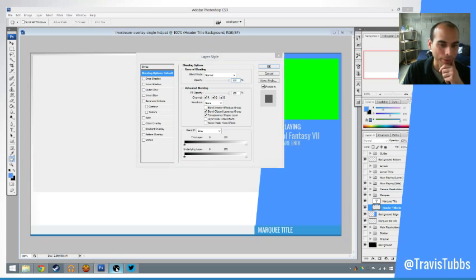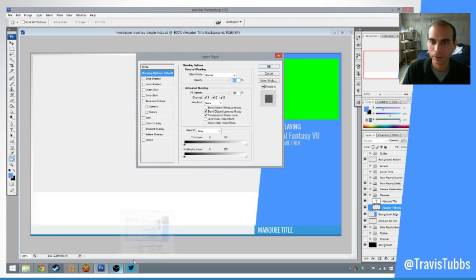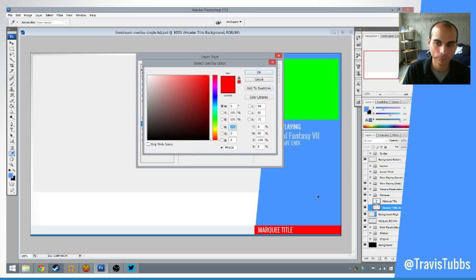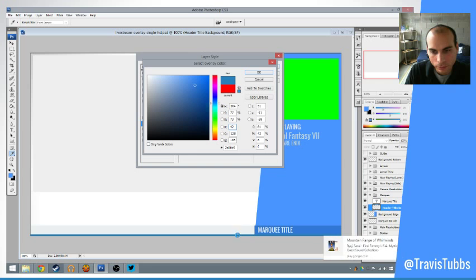Alright, so back to this. Make sure I've got the right thing open. Yep, there we go. Okay, cool. So, let's see here. What was I doing? I said I was going to color overlay it. Up, up. And let's just try some different colors. Maybe that would be... trying to find just the... I'm not very good with colors is my problem. And I have to change my bottom one as well, because... well, ooh, hold on. Nah, so I will have to change the bottom layer, because I am not a fan of that blue. I like that blue.